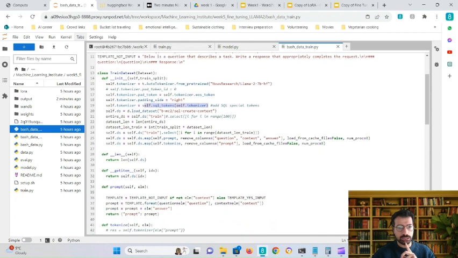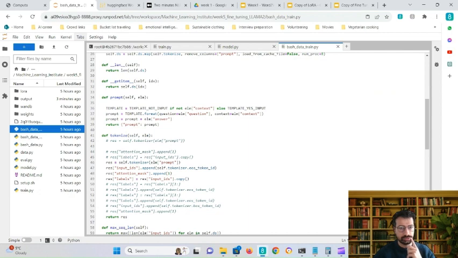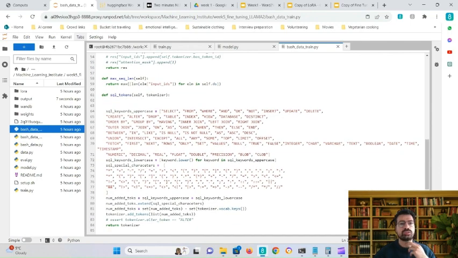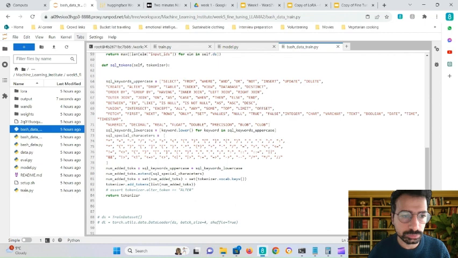And then finally we change all of that into the prompt. Remember, we had the question, context, and answer. We're mushing all of that together to get our prompt with everything in one single training record. Finally, we tokenize it using the tokenizer that we've also taken from Hugging Face, a tokenizer adapted for the Llama 2 model. So this is the prompt where we get the record, take the context and question, and mush them all together. The tokenizer transforms the words into tokens, into digits, and finally we add the SQL tokens.